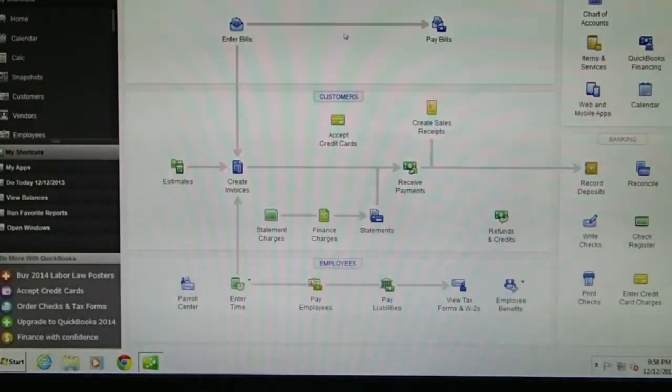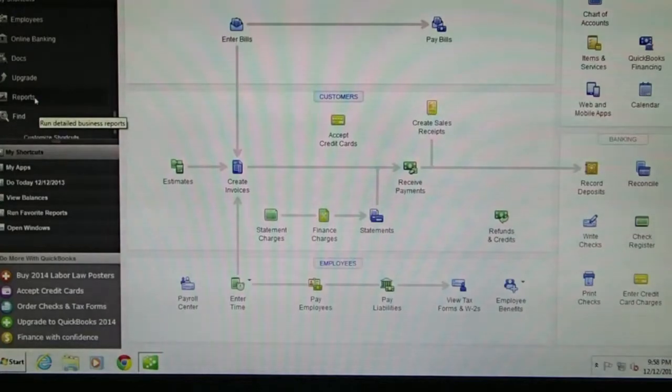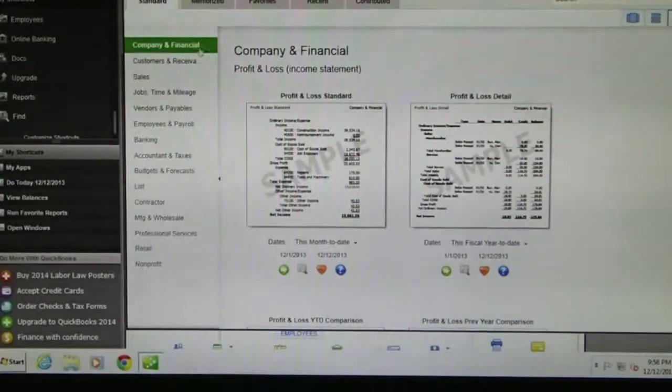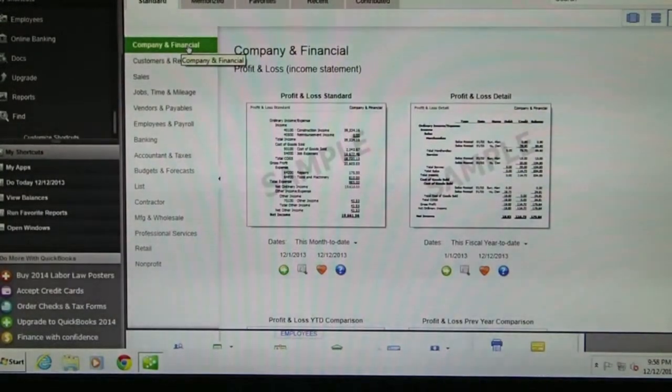This is QuickBooks 2013. As you can see, this is the home menu, and it's like many other different accounting packages. There's menus, and it's driven by icons, as you can see here. But let me just focus in on the area of reports, which I will drive to through here. And inside the reports, we can focus and customize these areas to the client's needs.